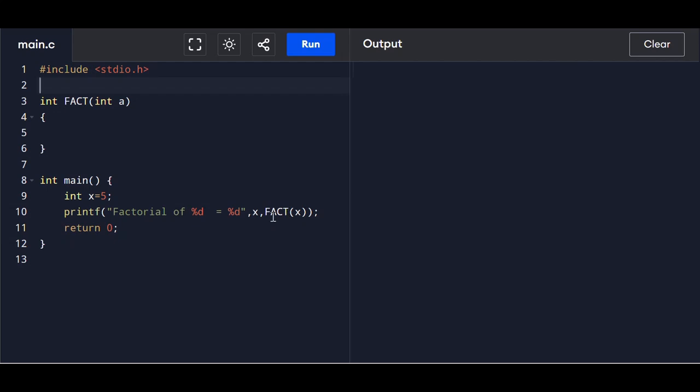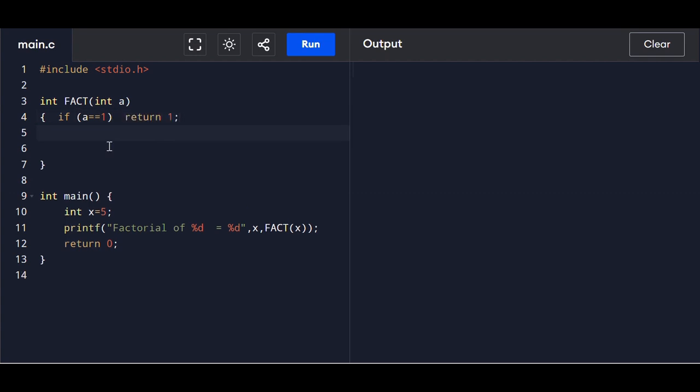So when the function call is encountered, the control is transferred to this part of the memory which contains the definition, and in my definition, like we saw in the slide, we have to have a base condition which will terminate the function from calling itself thereafter. So the base condition has to be properly written. Let's say when a has reached 1, then I shall return 1 itself. Otherwise you return every value of a multiplied by the function calling itself, this time with a minus 1.